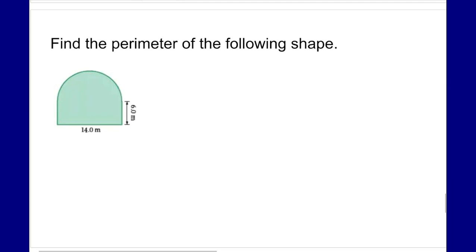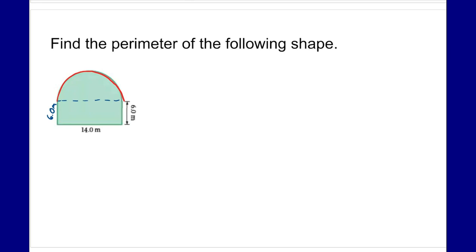The next one is asking to find the perimeter of the following shape. We see we have a rectangle with a semicircle on top. So I'm going to divide it up into those different shapes. Even though I'm not going to calculate the area, I'm just going to do that to at least start to label my sides. Remember, perimeter is the distance around an object. So I have 14 meters on the bottom, 6 meters on the side. Because it's a rectangle, that means it's 6 meters here. The only one I don't have is this semicircle. I don't have that distance.